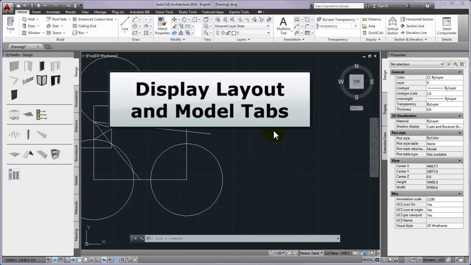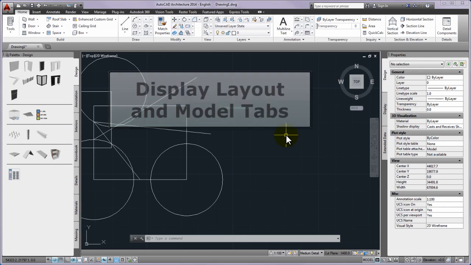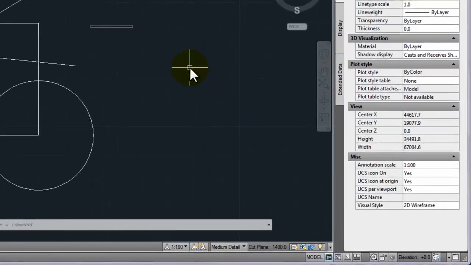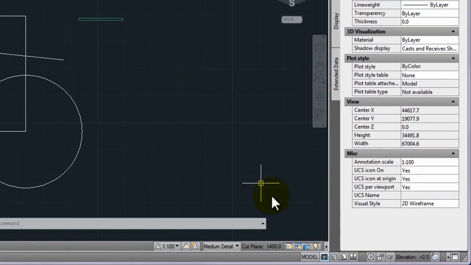The next step is to display layout and model tabs. In former AutoCAD versions, the model space and paper space layout tabs were lined up at the bottom of the editing window. In the new version, these tabs were hidden, replaced with two icons displayed down on the application status bar. With them, their display is controlled. The old method is more expressive, so now turn back to the old mode.